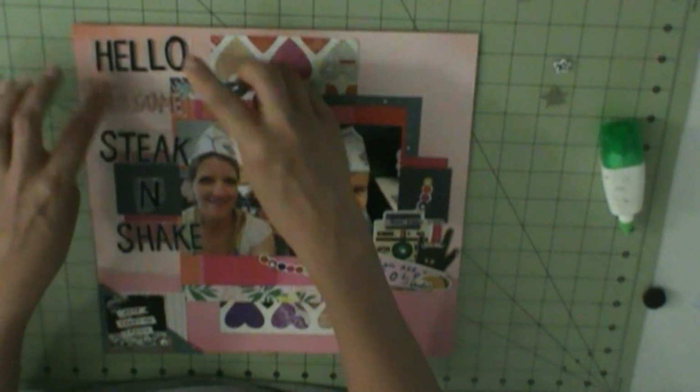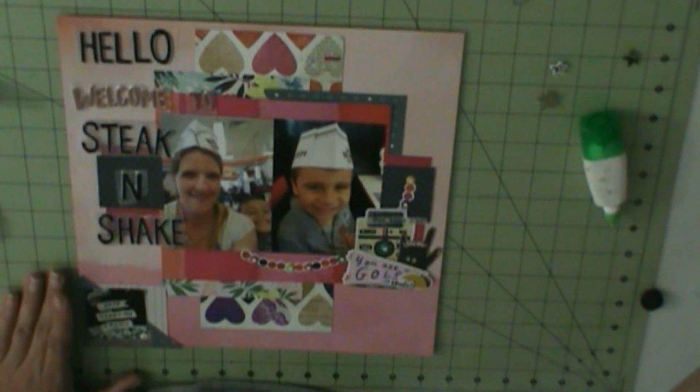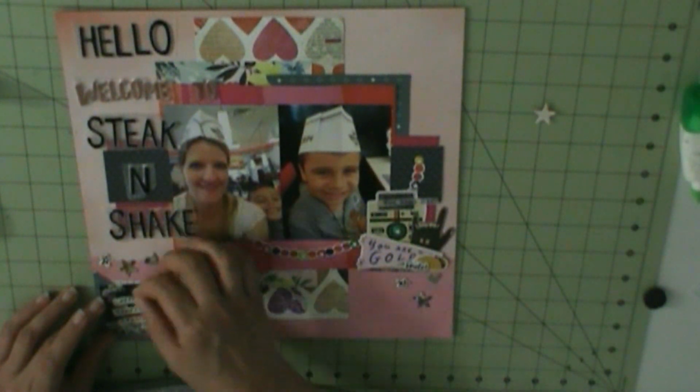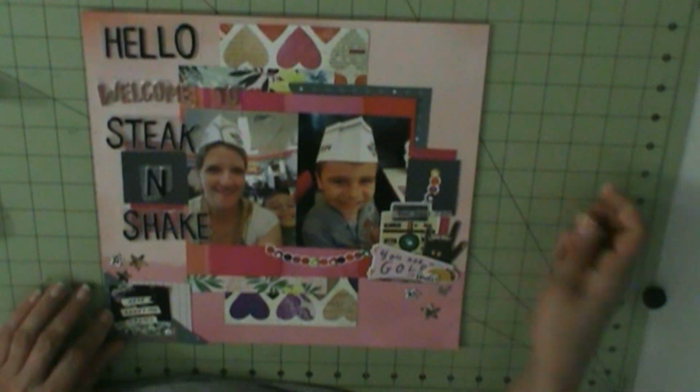And then now I find an excuse to use that taco, even though we didn't get tacos, we're not at a taco place. It is a food place, so I can use food embellishments so I can keep them from going into my stash that I have too much of. And then I'm going to use some clear label stickers in a minute, and those are Crate Paper's All Heart.